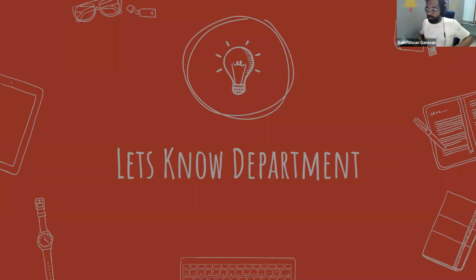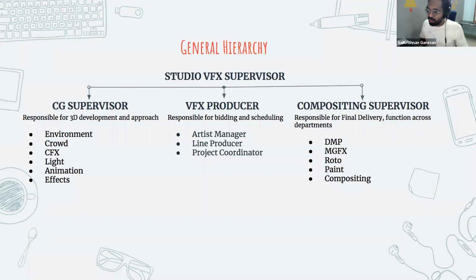Now let's get to the departments. From here on, it's going to be more intense, so if you have any doubt, even before this, we can clarify it. From now on, it's more like VFX topics, so this is like a prelude for you guys. Anything to be asked, you can put it in the chat box, or I can continue. Anyone, anything? Guys, doubts? No, sir. Okay, cool. Let me continue. If you have anything, just put it in the chat box. I have my chat messenger on, so I can see it and stop and respond to that.